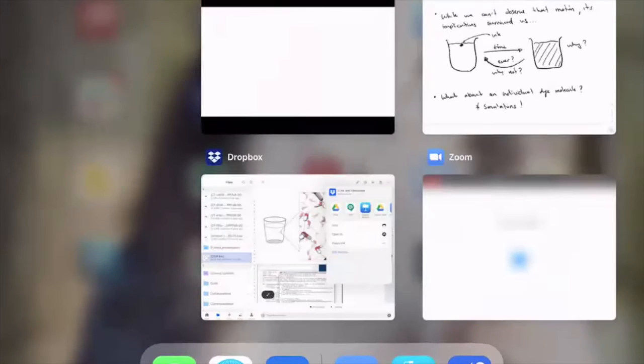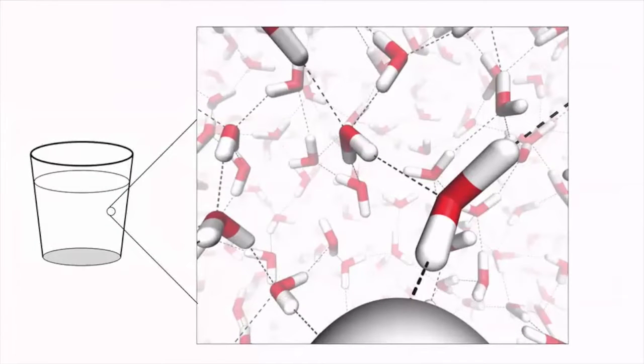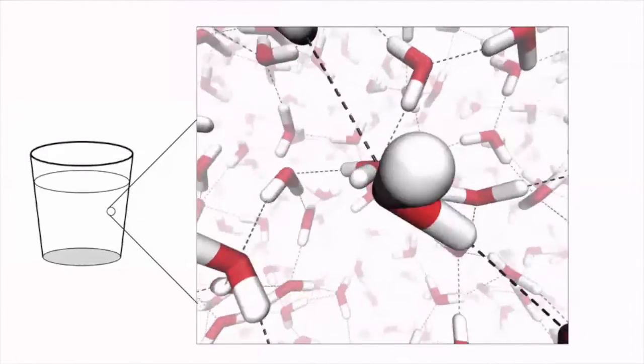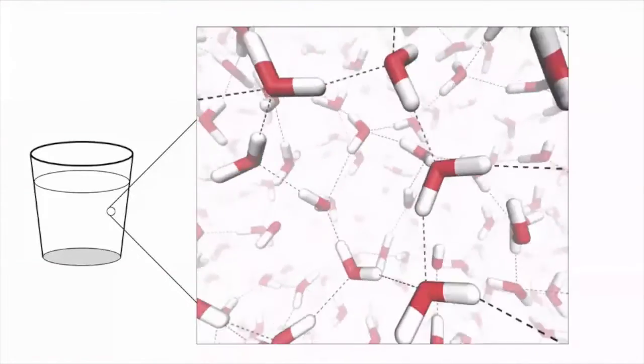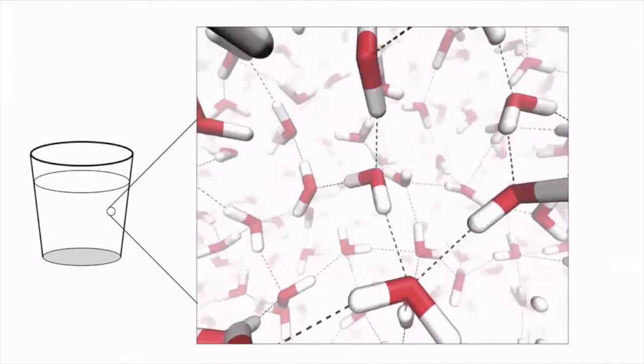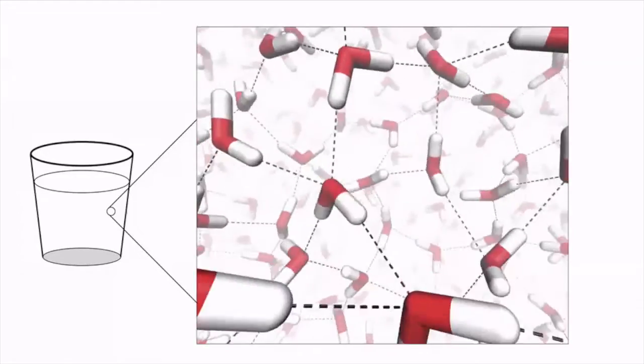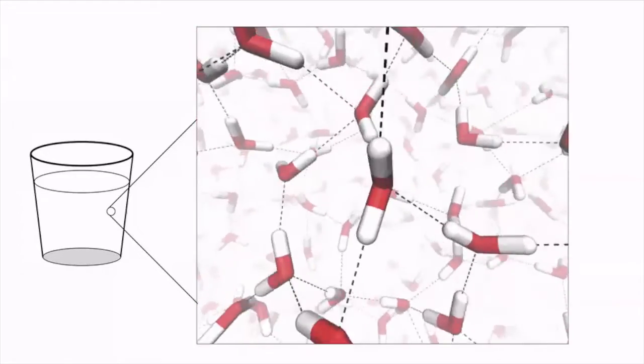So to start, here's our canonical glass of water and a molecular dynamics rendering of the constituent molecules. Here, red denotes an oxygen, white its associated hydrogens. The dashed lines are the hydrogen bonds that water makes with its neighbors. And if I was going to play a characteristic molecular dynamics trajectory or rendering thereof, this is what you'd see. Indeed, those waters constantly break and form hydrogen bonds. They rotate. Here, the vibrations are happening fast enough that I've just held them fixed. Otherwise, they would blur your eyes.